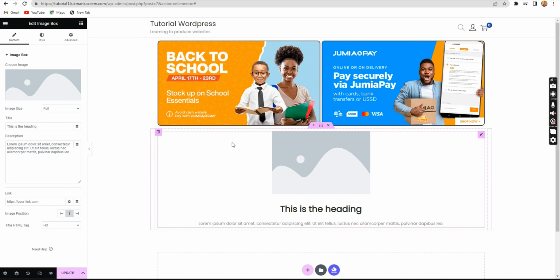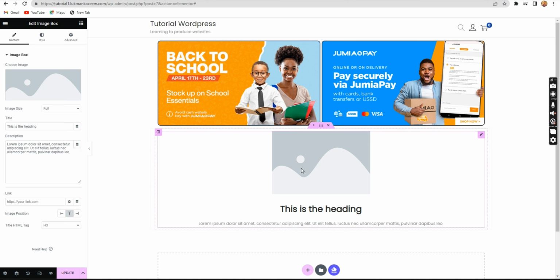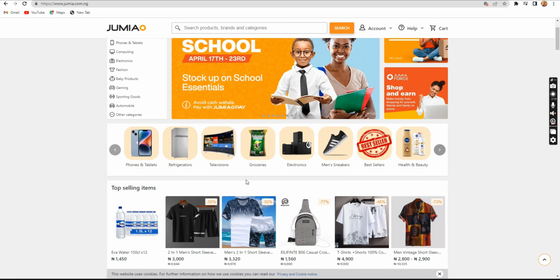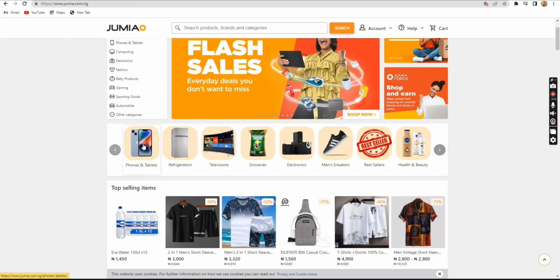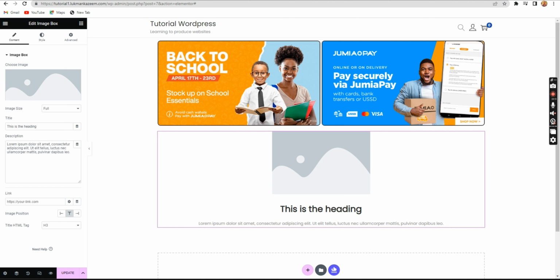It's just when you are trying to be creative, you need to put a lot of things into consideration. So we are trying to get this, and how are we going to get it? I know you're asking. So we have this image box here. As you can see, it looks totally different from what they have there. But if we analyze what they have here, they have image in the middle, they have background, they have another background, kind of. Like if you hover on it, it's going to show you shadow. And they have text underneath. So let's try and do something like that as well.